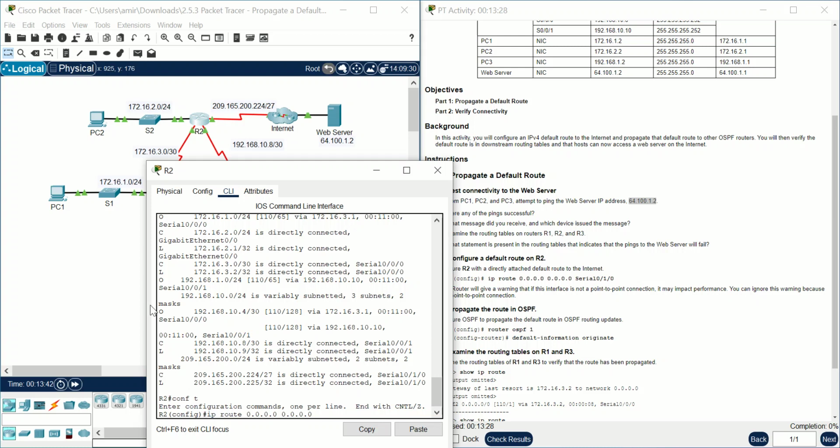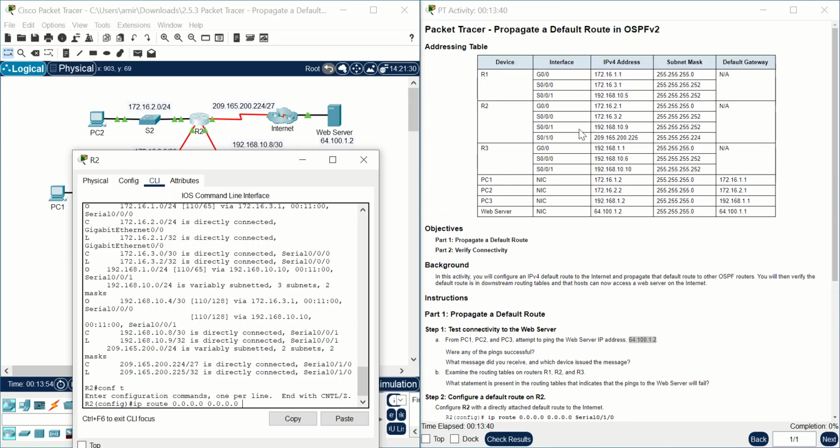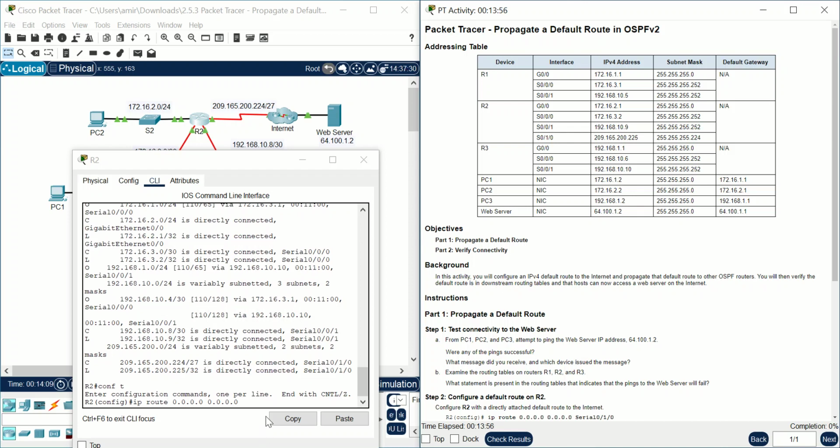And send to this interface. This interface is here. Yes, we can find it. This is serial 0/1/0, because the IP address is 209.165.200.225.